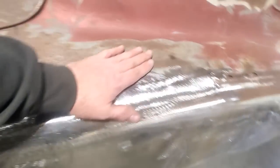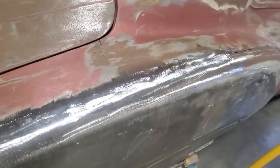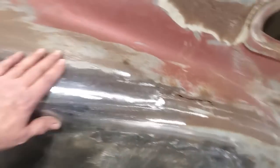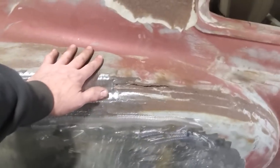The previous welding on this here is not what you'd call straight as a whip, let me tell you. But it's good enough, right? So I've got that straightened away. I'm going to weld up a few spots now, finish this off, and get this all stripped off here to get started on this one.